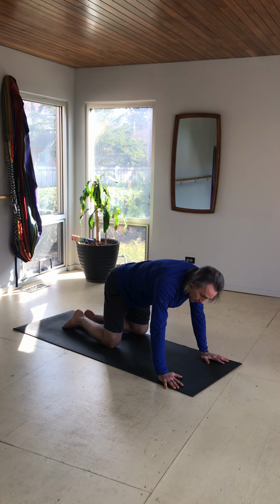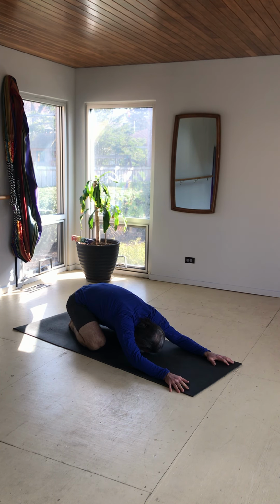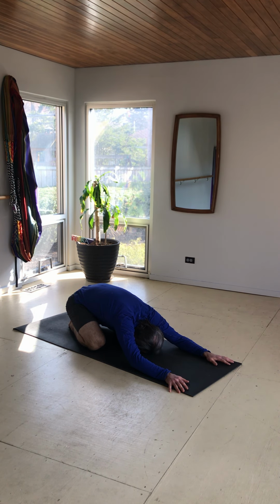Coming back to neutral, take your knees a little bit wider than your hips, big toes come to touch. We'll lower down for child's pose. Release your forehead down onto the mat and let your hips be heavy down by your heels, or you can leave your hips high as you breathe.